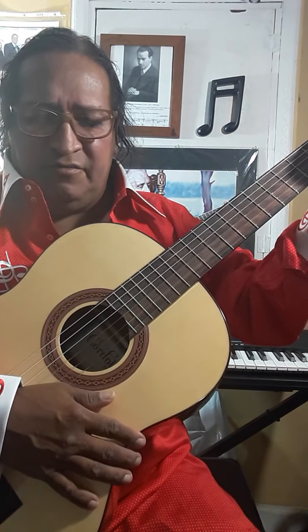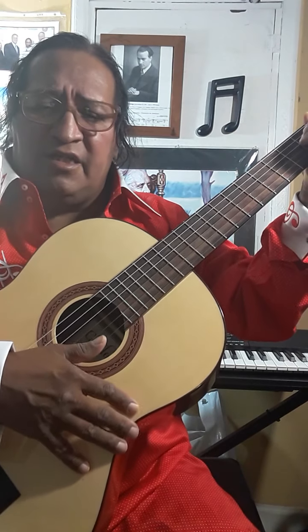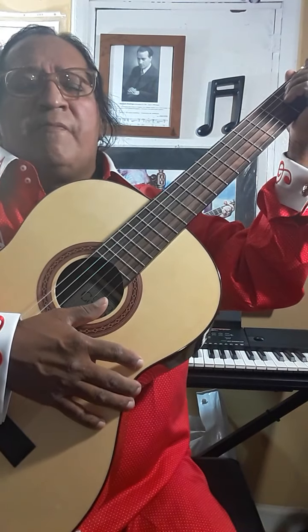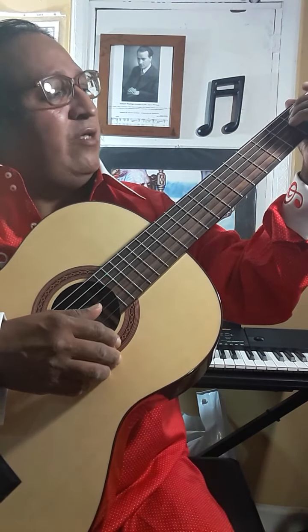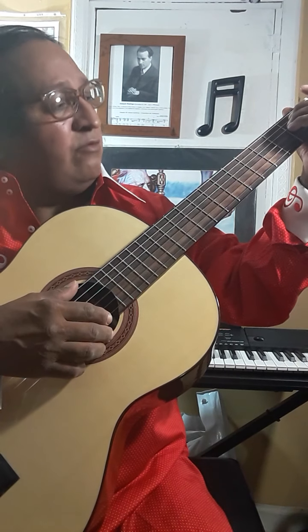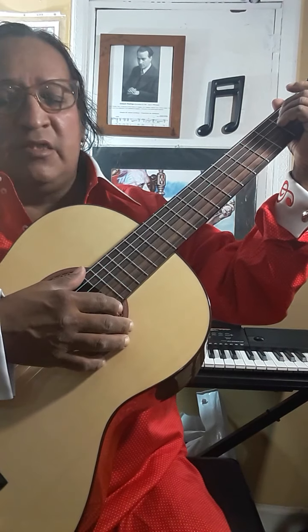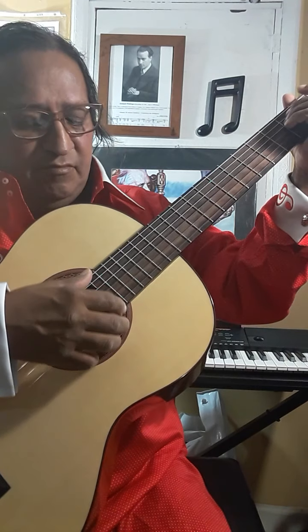Learn E minor. Learn A minor first. Their minor chords — they sound sad and melancholy, but they're beautiful. In this lesson number two, I'm going to play just a little bit of the beginning of Segundo Movimiento by Joaquin Rodrigo. You can always put his name and the name of his work, and the tabs will appear in any search engine.